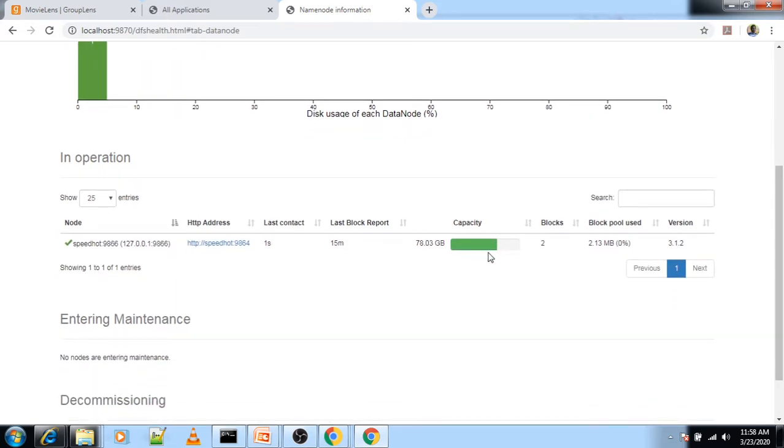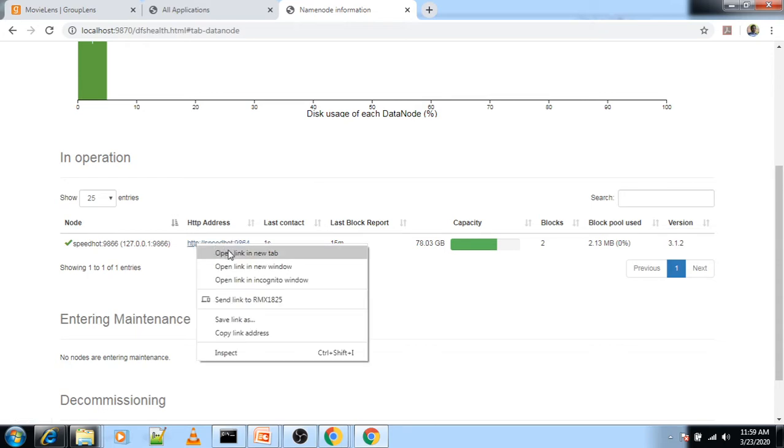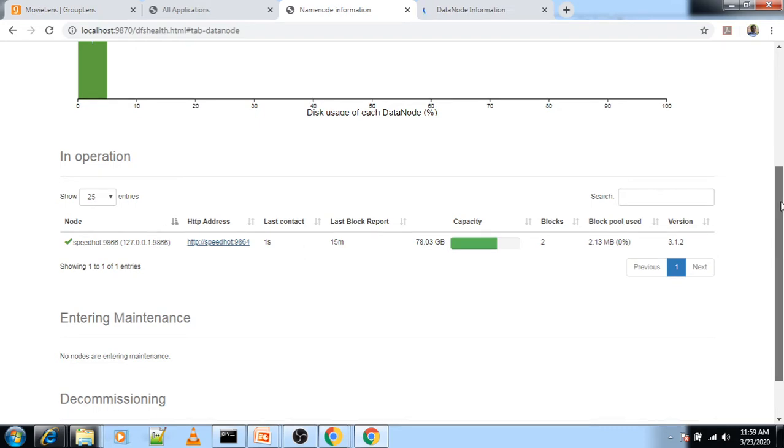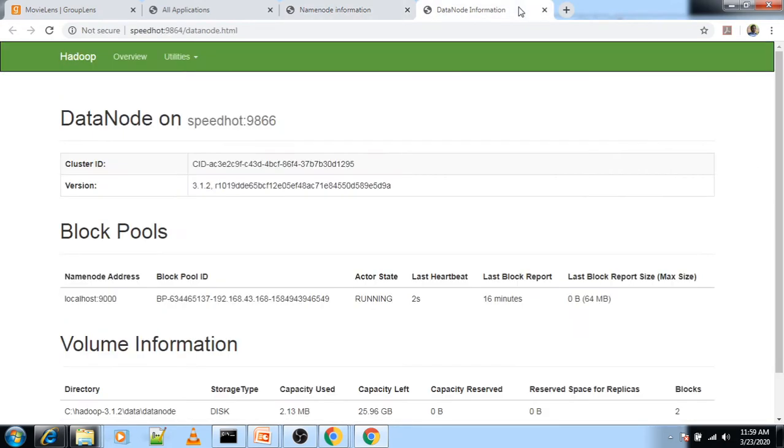This much capacity you can upload, blocks, only 2 blocks, as we were talking during our class that the data is divided into blocks. This is the data node address. So this is the complete data node information. Similarly the block pools and cluster ID where it is running. This is the version, running 2 heartbeats.